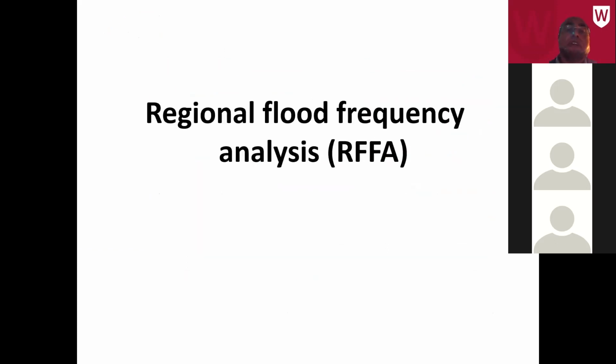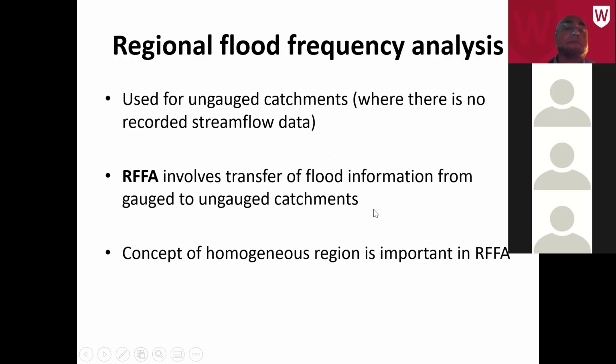Okay, then finally I go to the regional flood frequency analysis, RFFA. This is needed when you don't have recorded flood data at the site. Previously we have seen that we have data, but in many cases very short data. So we can use RFFA when you have short data length or no data at all. It is used for ungauged catchments, which is the case in many applications. This involves transfer of flood information from gauged to ungauged catchments.